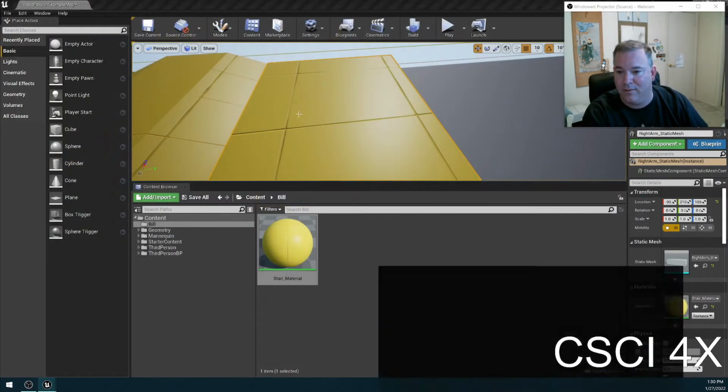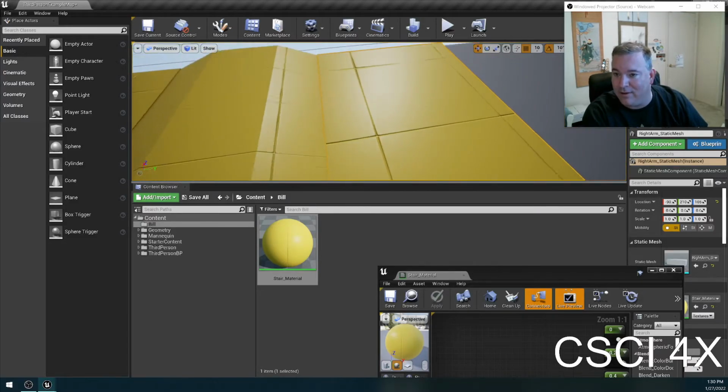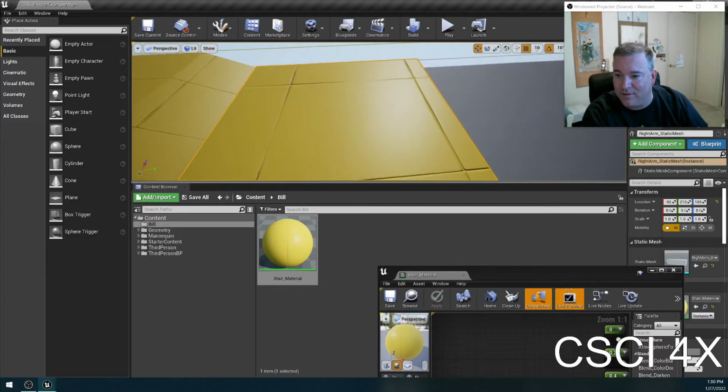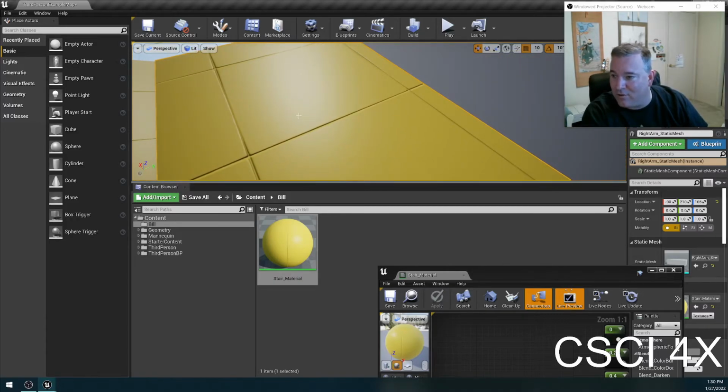And so if we pull that out, you can see we now got a tile floor, and the little grouting in between looks depressed, not sad, just depressed. And the tile areas look raised up. And so you can do this to add geometric detail to surfaces without actually having to push more triangles into the world. Because the more triangles you have in the world, the slower the world runs.